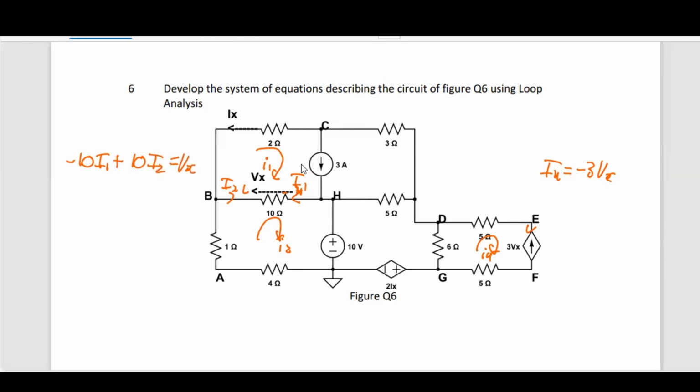Yeah, let me do it up here so I can see. So if I say Vx is here, and I call this loop I3, right? So I3 going through here. This in the same direction as I3. Yeah, so you're expecting going from a high to a low. Because voltage before a resistor has to be higher than the voltage after. That's how it does work, right? You can't end up with more voltage after you go through the resistor. It doesn't really work like that.